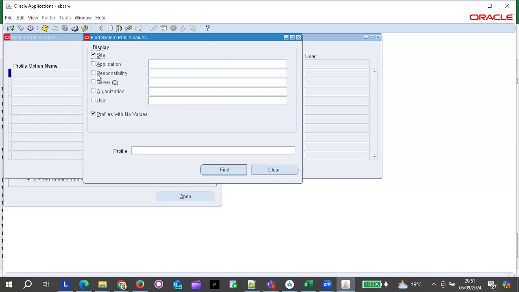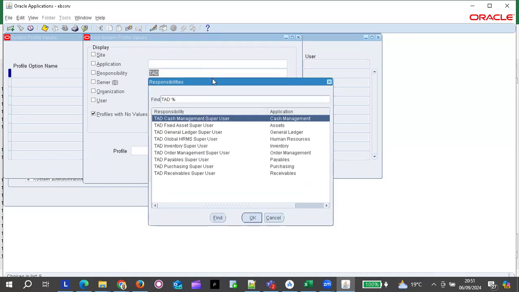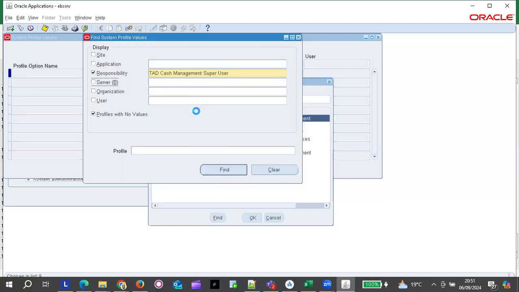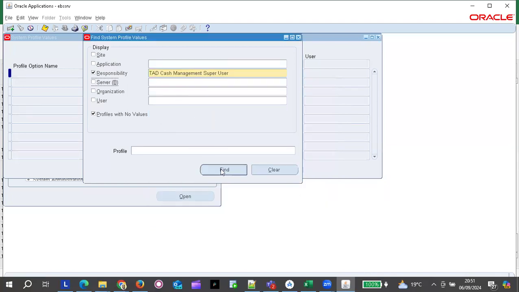Okay. And under this, you can check the site. Under responsibility, we say tab and tab. Any responsibility can start with any.